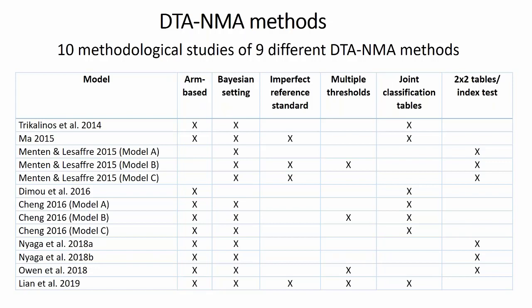Lien extended the Bayesian HSROC model to network meta-analysis to compare multiple tests, and they use a missing data framework and also account for correlation between multiple tests. So I hope that gives you a flavor of what's available currently, and it's possible that something else has also come out in the literature since then. But this is really where we are right now.